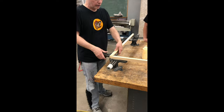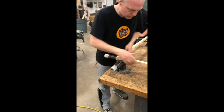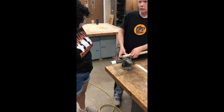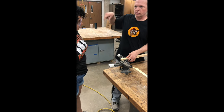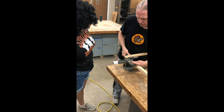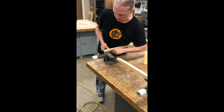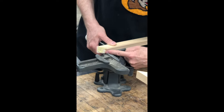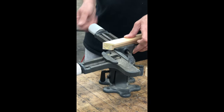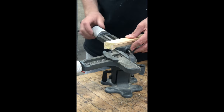So, come over here. When I was framing at the frame up, it was one framer against like six finishers. So I had to do things as fast as possible. And one of the things I figured out was this plane inside the vise has to line up with that inside corner piece. So if I can get that set there, it's already very close to where it needs to be.